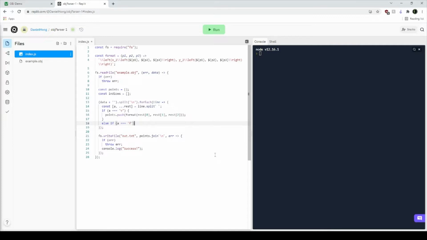it's an F. We're also now going to track the indices, so we're going to push.